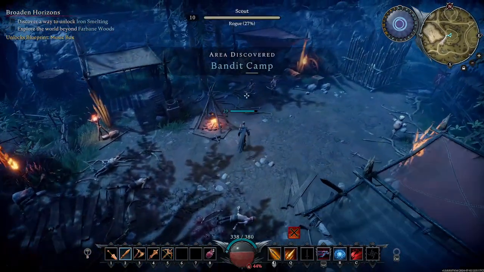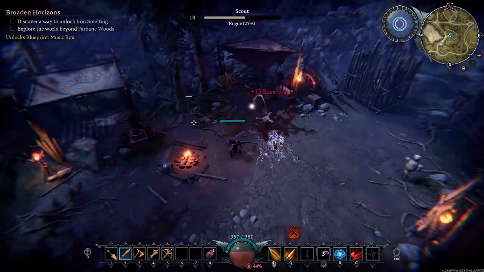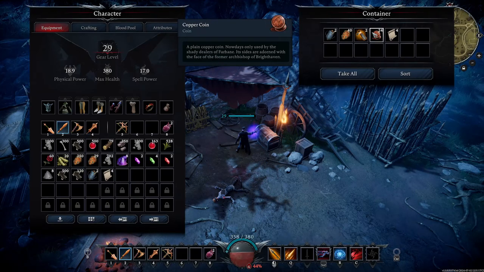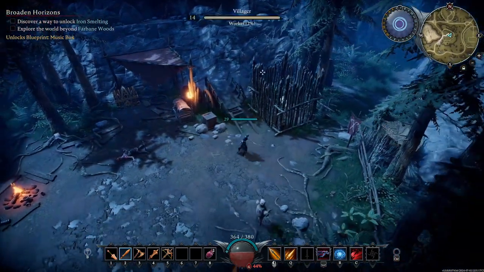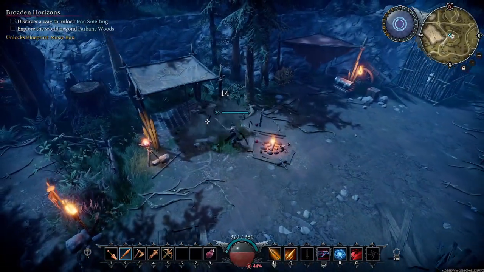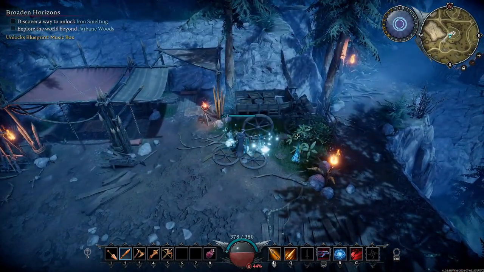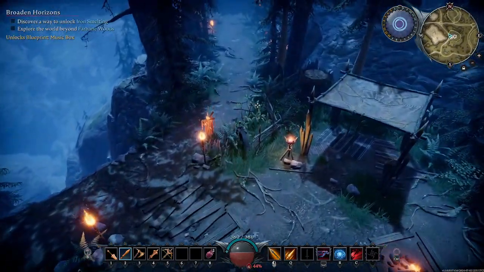Okay, let's go back to here. And got a whetstone, copper, some coarse thread, some more money. I will do a worker. That looks like about it. I mean, you can destroy some of the stuff and get basic materials, but that's the only chest I see in here. So we'll continue going on.